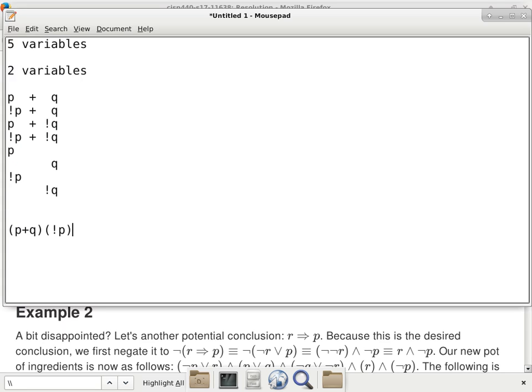Okay, that's one CNF. I can have not P plus Q, and then the other one is P or not Q. That's another CNF. So now the question is, how many CNFs can I possibly end up with by having 8 components to begin with?